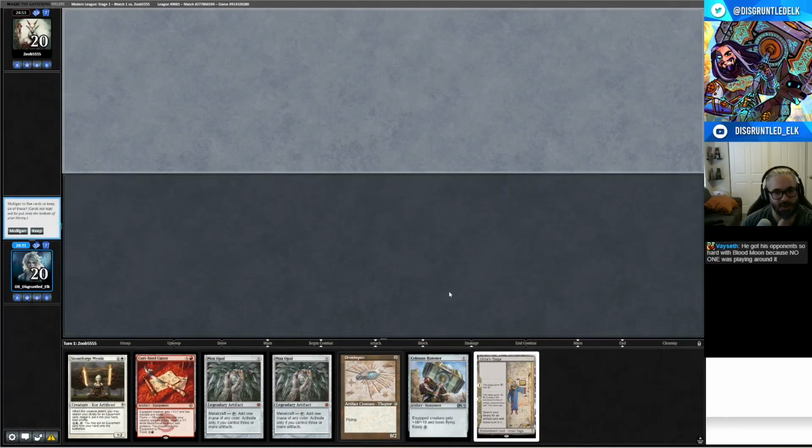So we can go turn 1 Saga, Hammer, Ornithopter, Mox Opal, float mana, Mox Opal, Cutter. I don't think that's what we're doing, but we could play turn 1. You don't want to, because then you're never activating it. I think we are bottoming the second Mox here.